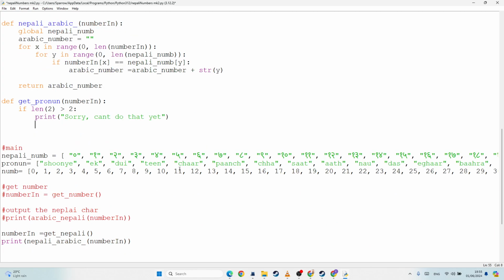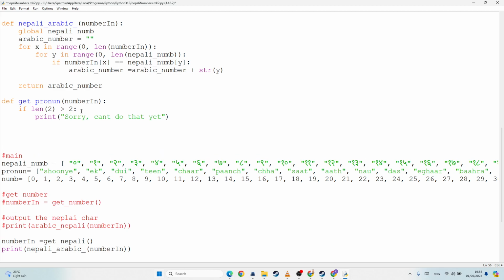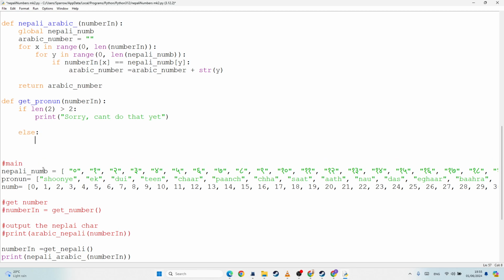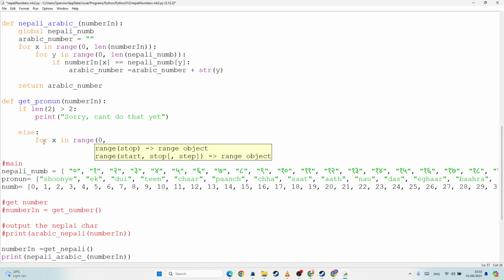I wonder if there's a better way to do it, but anyway, let me know. So maximum 2 digits. If it's greater than 2 digits, say sorry. Otherwise, I'm going to go through the Nepali number array. So I'm going to do for x in range 0 to the length of the Nepali number array.